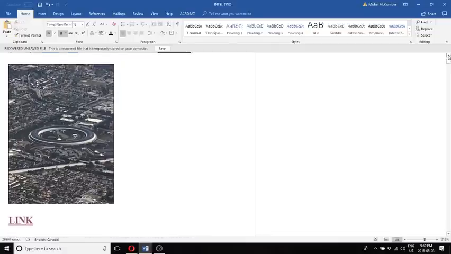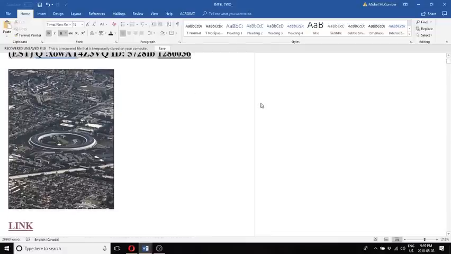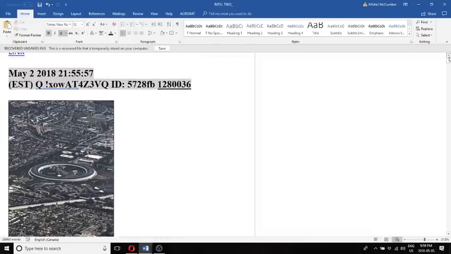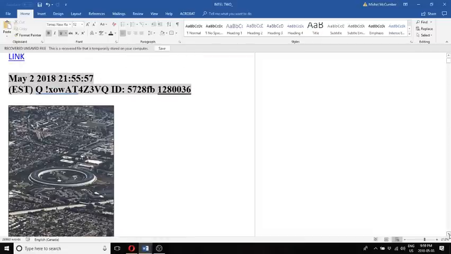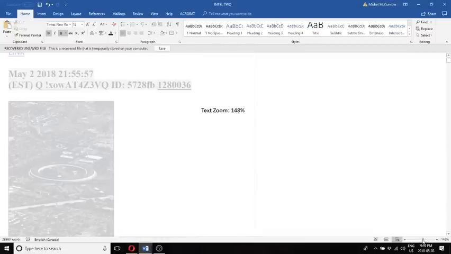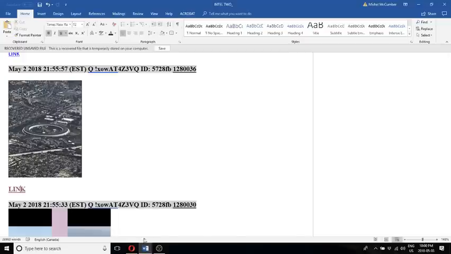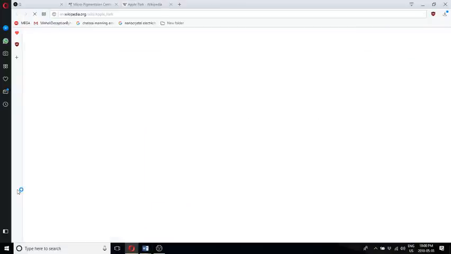Now, I don't think this is a Q. Maybe this is Q. Yeah, it is Q. Okay, sorry. I've got to make it smaller so I can see where I am on the page. Yes, so this is the second picture of that circle. And we're going to take a look at what it is.